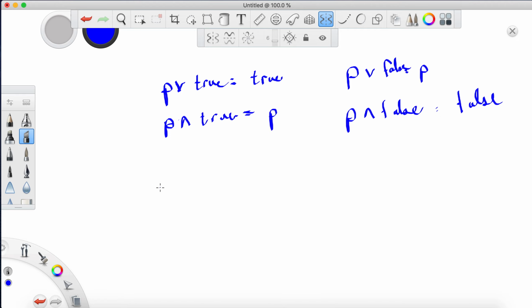Finally, a few other rules, right? If you have not not p, this is p. We already went over that. It's called double negation. And your English teacher would have called that a double negative. So to think of a simple example from language, you might say something like, it is not the case that I did not study, right?